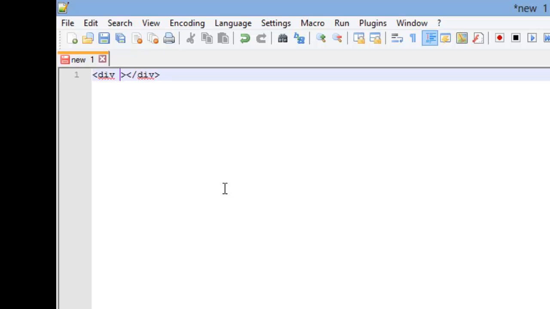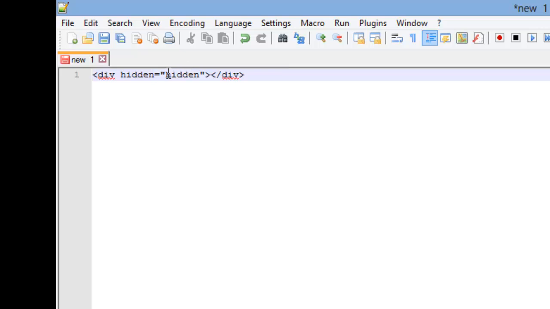Just do a space, and the attribute we're going to use for a Boolean attribute is the attribute hidden. There's our equal sign, and here is our value. So this is the name, this is the equal sign, and this is the value.